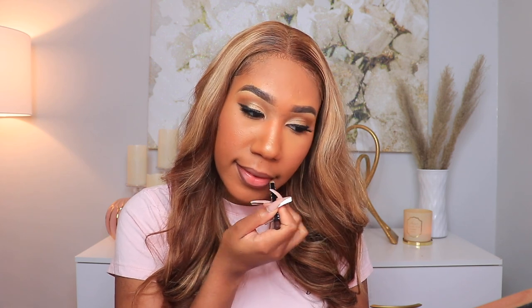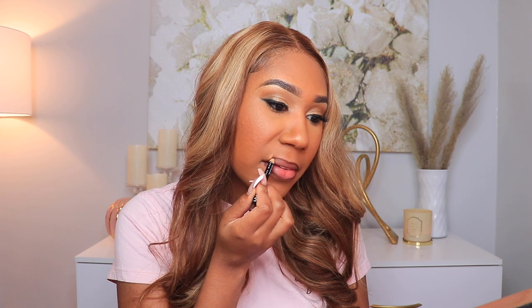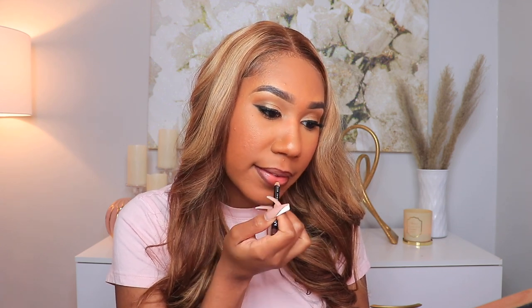This Espresso liner is getting very low — it's time to get another one. Every time I go into Ulta and try to buy it, she's always sold out. Now I'm going in with my absolute favorite lip gloss — this is the NYX Lingerie Gloss in the color Honeymoon. This is my girl right here.